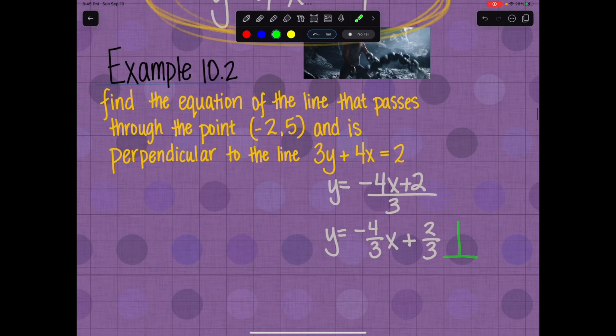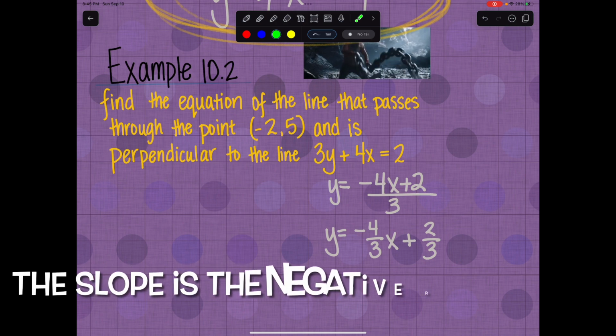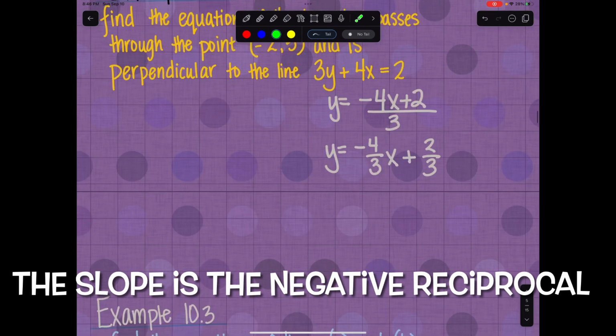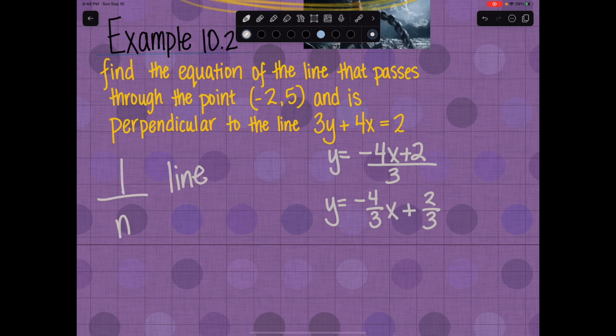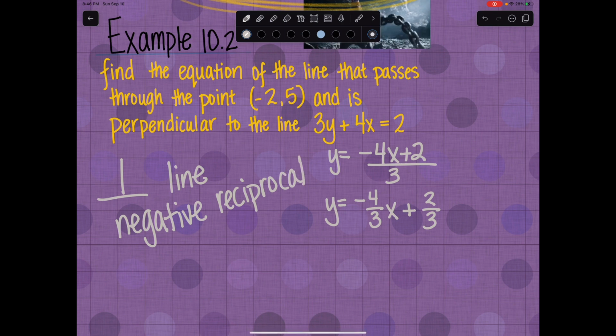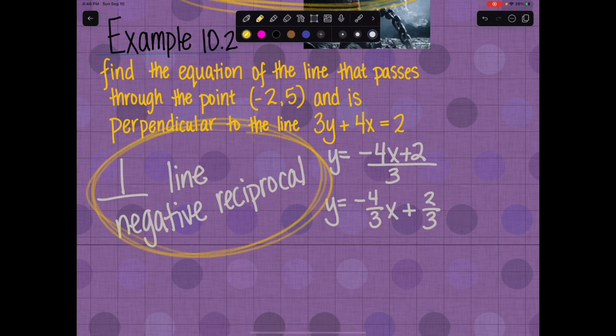Now you have to know another piece of information, which I'm going to tell you now. If you have a parallel line, the slope would be the same. But if it's perpendicular, the slope is a reciprocal, and it's the opposite reciprocal. So it's a negative reciprocal. So, did I write that down somewhere? No, you just need to stamp that into your brain. A perpendicular line is the negative reciprocal. I thought that I wrote that somewhere in the lesson. It's probably going to come up somewhere. So you just need to memorize this information, and it makes sense.